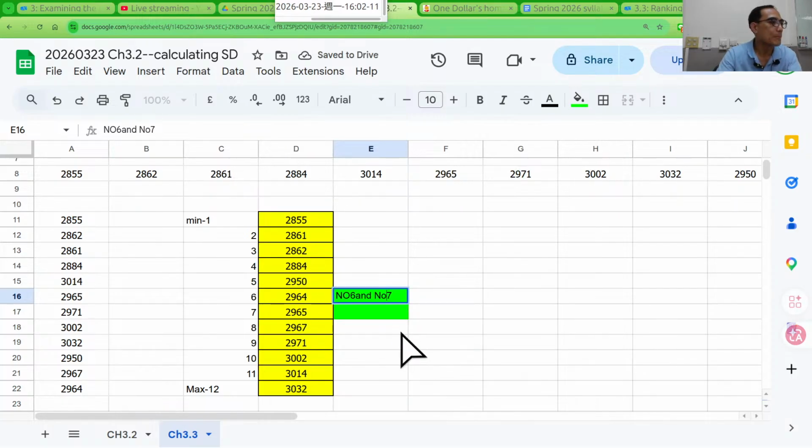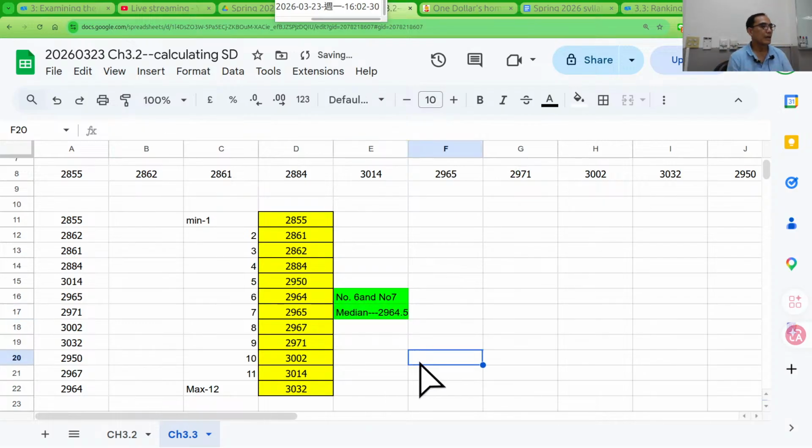Number 6 and number 7, then we know that would be 2964.5. That's the median. Is it okay?